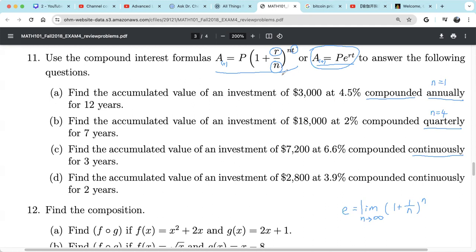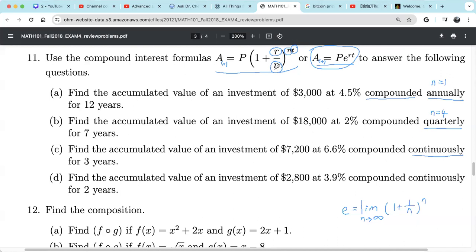We see this in the first formula: 1 plus r over n. The r over n can be written as r times 1 over n, then the parentheses is raised to n times t. So 1 plus 1 over n raised to n is hidden in this formula. But when n goes to continuous, the infinitesimal, every second you could think the interest is already being calculated and added to your principal. This is a finite world.